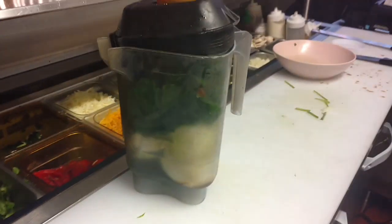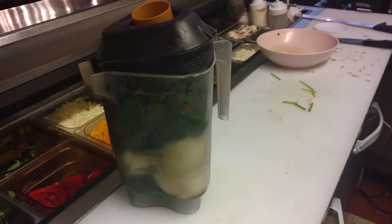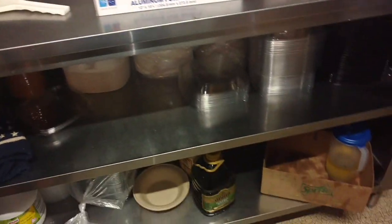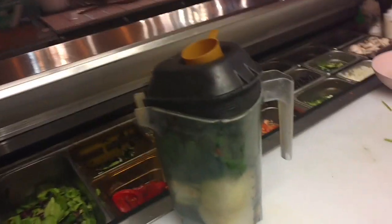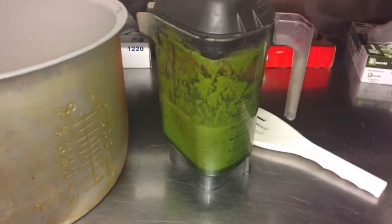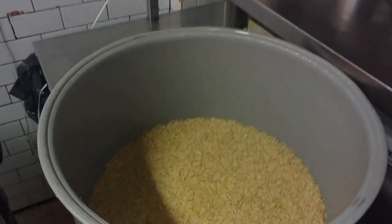So we're gonna put everything in the blender: I chopped the spinach, the garlic, the onion, and a little bit of water to help the blender go on the first kick. Then we're gonna put in our seasoning, the salt, pepper, bay leaves, with some garlic powder and some fennel seeds. And now we blended all the ingredients together, it looks like that. Then we're gonna pour it down on the rice.